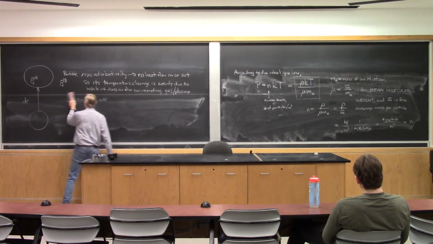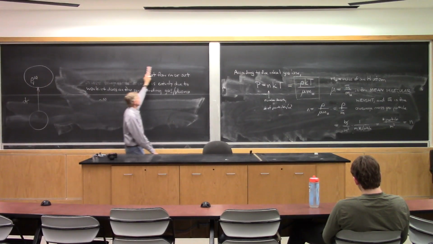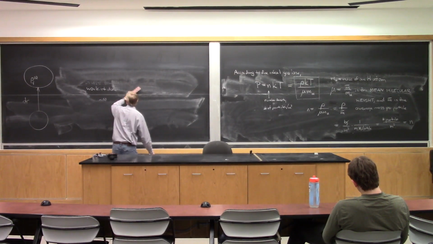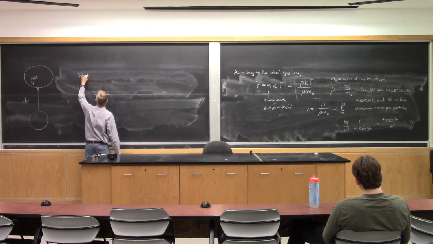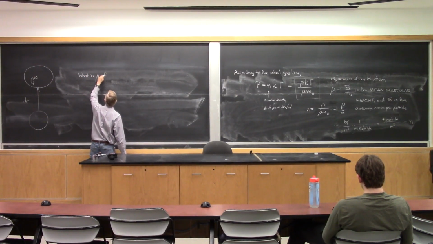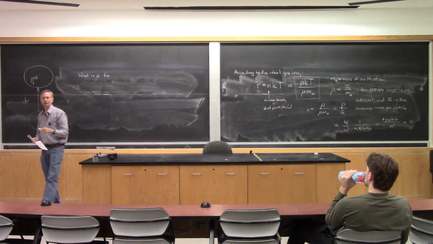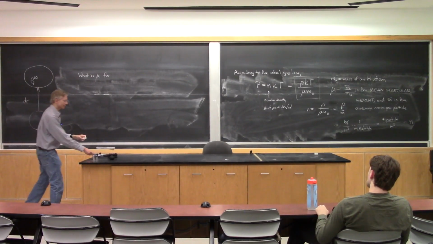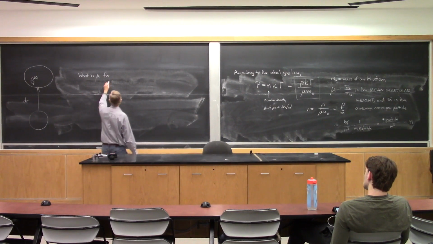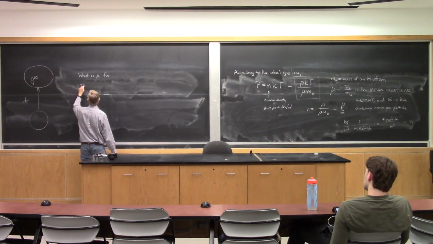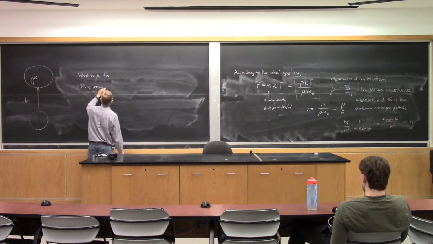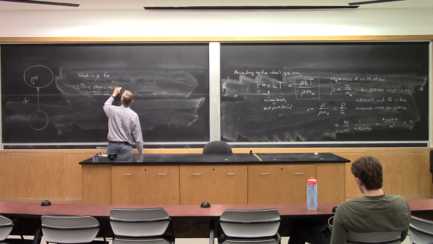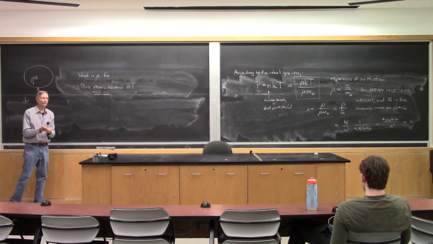Let's do a couple of examples of rough calculations of mu for different situations. What is mu, the mean molecular weight? Sorry, there's not enough symbols to go around. This is not the reduced mass. It's the mean molecular weight. What is mu for pure atomic neutral hydrogen? What would mu be for pure atomic neutral hydrogen?